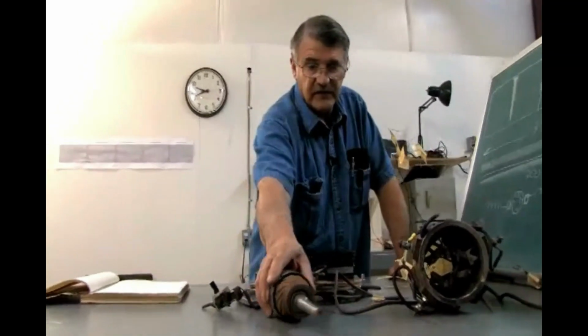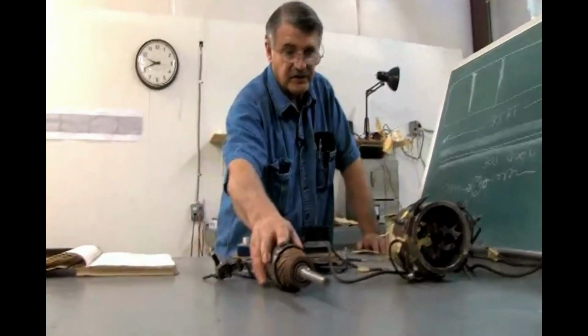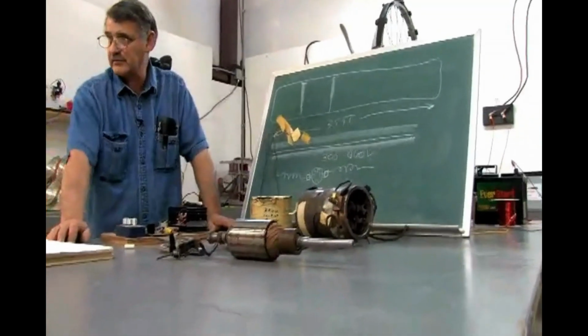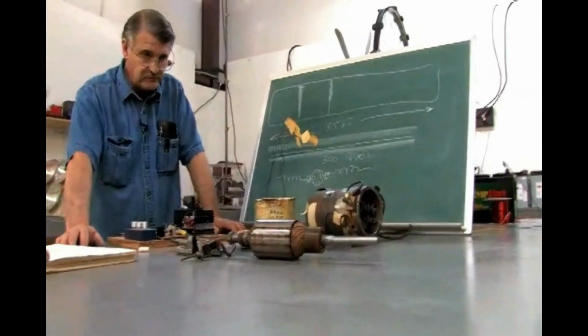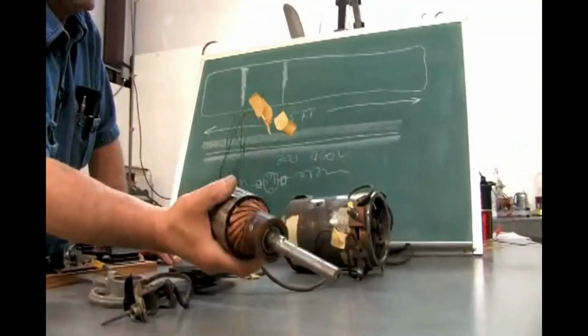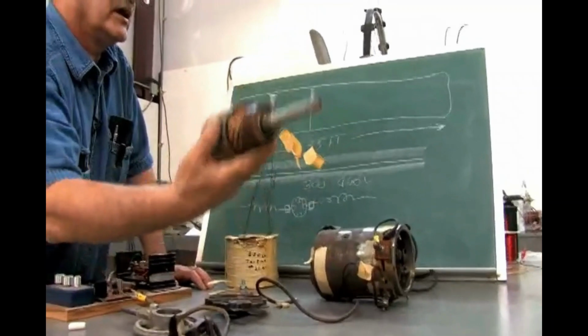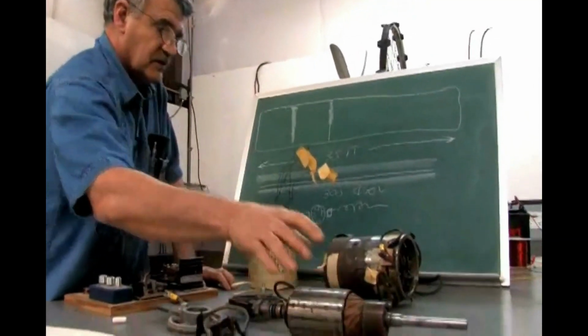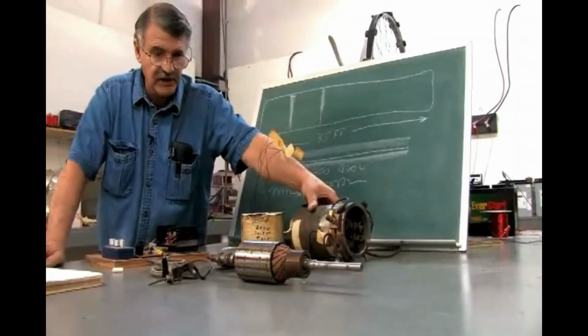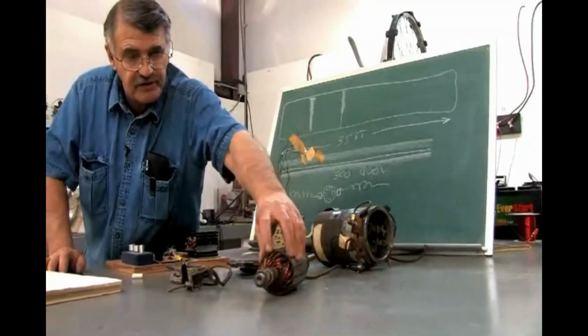And if you think about this, 5,000 RPMs at this weight is quite a flywheel. How heavy is that? This is about 3 pounds, 4 pounds? This is about maybe 8 pounds, 9 pounds. Okay. And the Delco generators were really heavy duty built. You can see just by the windings there.